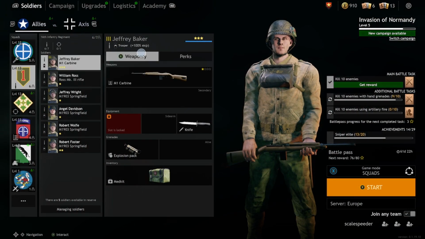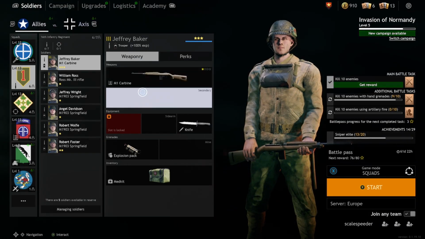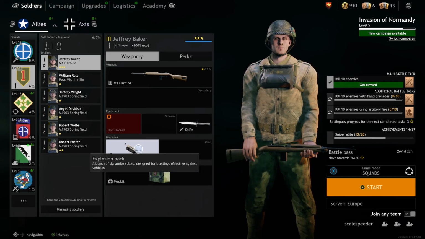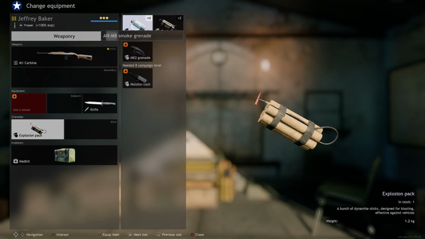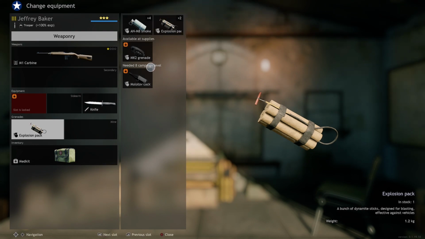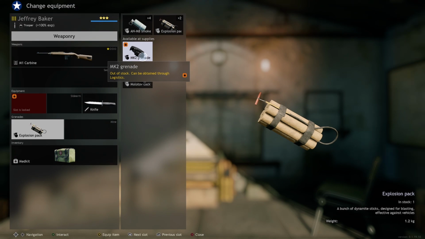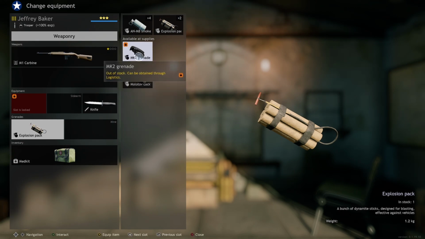Okay, so let's have a look at some of the other stuff then. Let's have a look at, say, grenades. So let's click on the explosion pack. If we click on there, we can see I can give him a smoke grenade. That's available because I've got 4 of those in my inventory. I've got 2 explosion packs with the TNTs. Mark II grenades, I could give them to him, but they're out of stock. And the Molotov cocktail, I can't, because I can only get that when I get to campaign level 8.